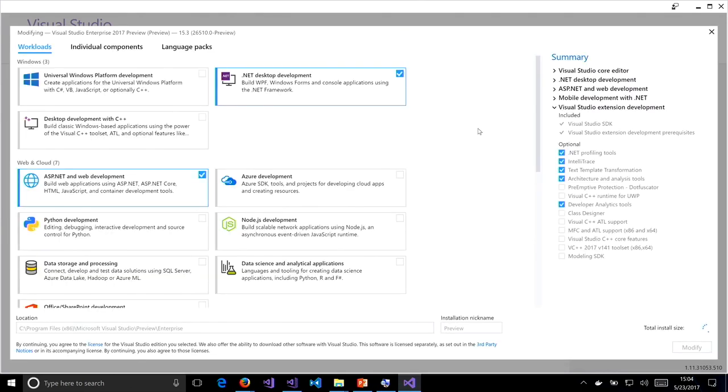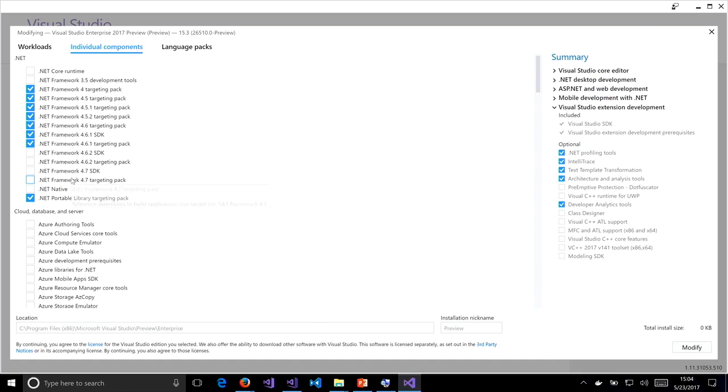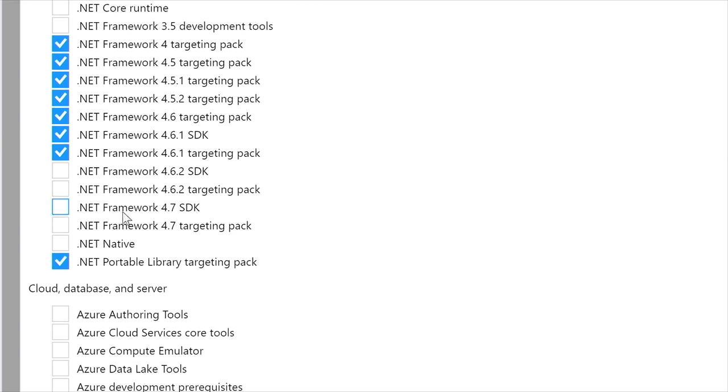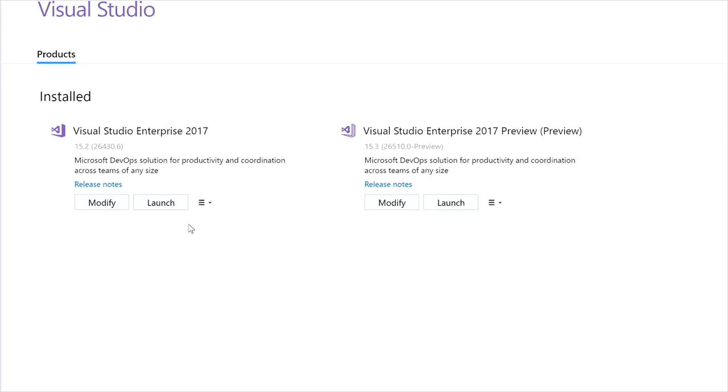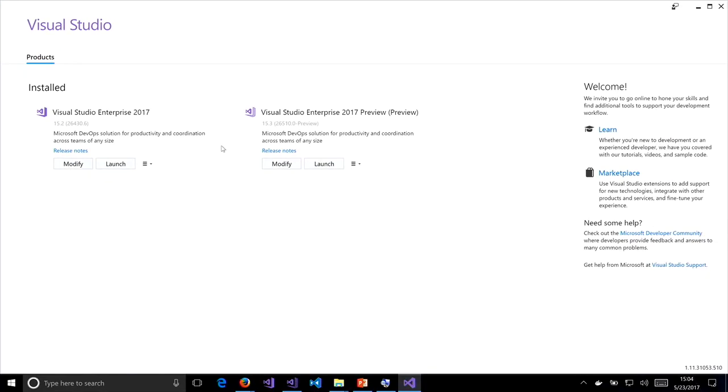because I want to show you that it's real easy to come in here and light up .NET 4.7. Wrong button. There's my zoom. .NET 4.7 SDK and the .NET 4.7 SDK targeting pack. All right? I don't have them installed in this version of Visual Studio, but I do have them installed in the other one. So they're side by side with different components installed and available here for me to use. So you can click through that, light it up, and it'll bring those down and install on your version of Visual Studio.